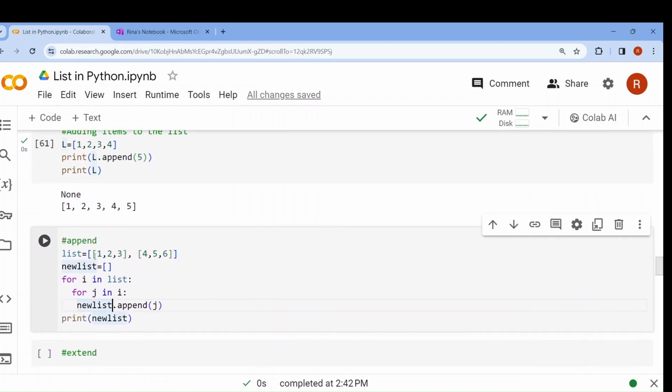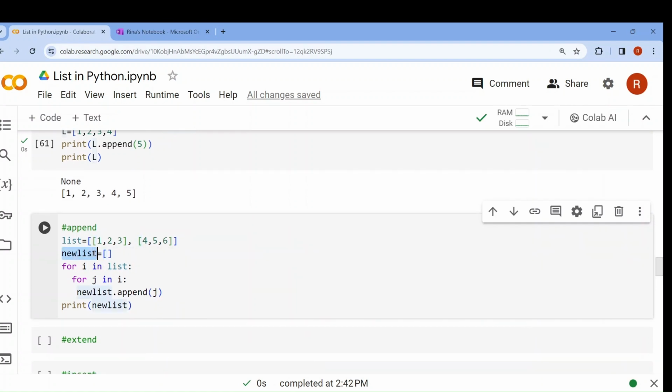Next, this one is for you. This is a list. Which type of list is this? Try to tell. Two brackets opening, so two dimensional. 1, 2, 3 is a list. 4, 5, 6 is a list. Elements are separated by comma. So just take one element and check which element this is. List. Second element, list. Both of them are lists. Homogeneous. Two opening brackets, two dimensional. Clear? 2D homogeneous list. Now I have taken a blank list, an empty list.